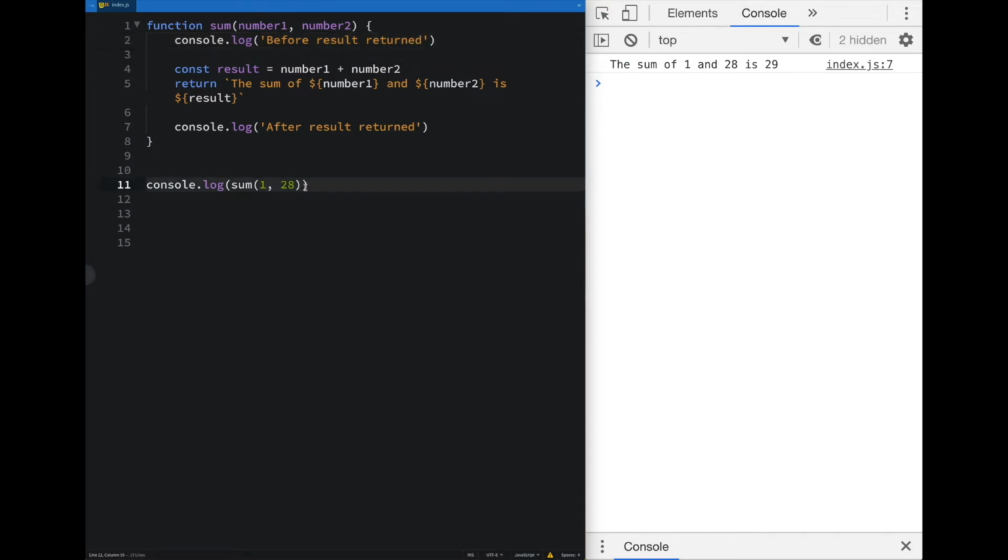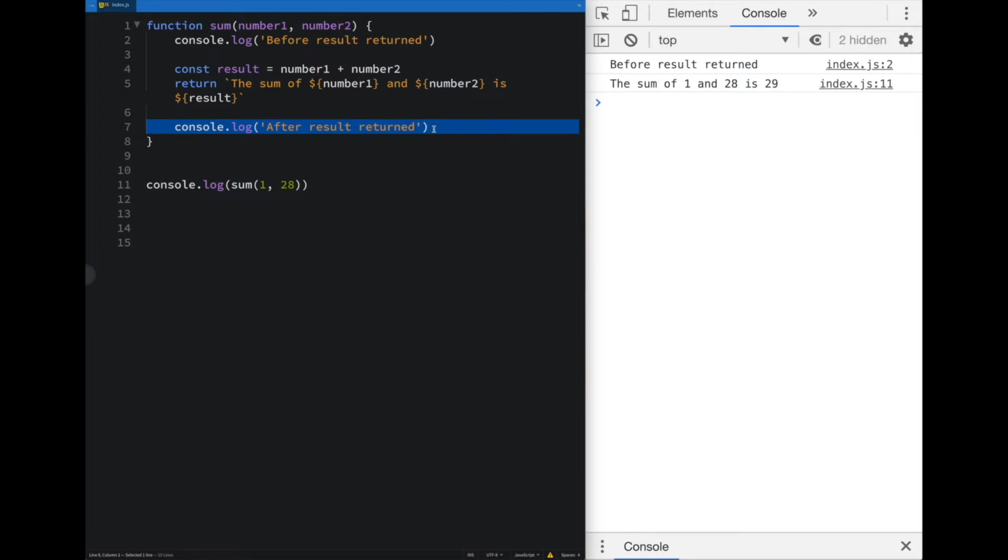So when we call our method again and we refresh, it prints out before result returned, and then it prints out the sum of 1 and 28 is 29, because that's what we returned from the function. But it never prints out after result returned.